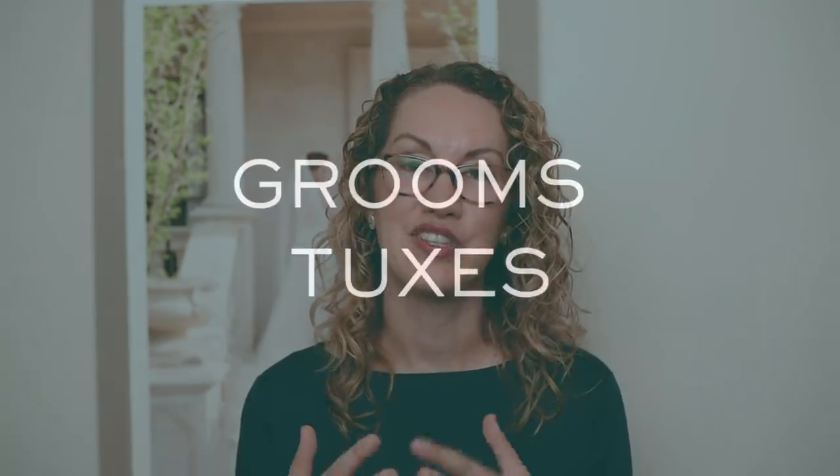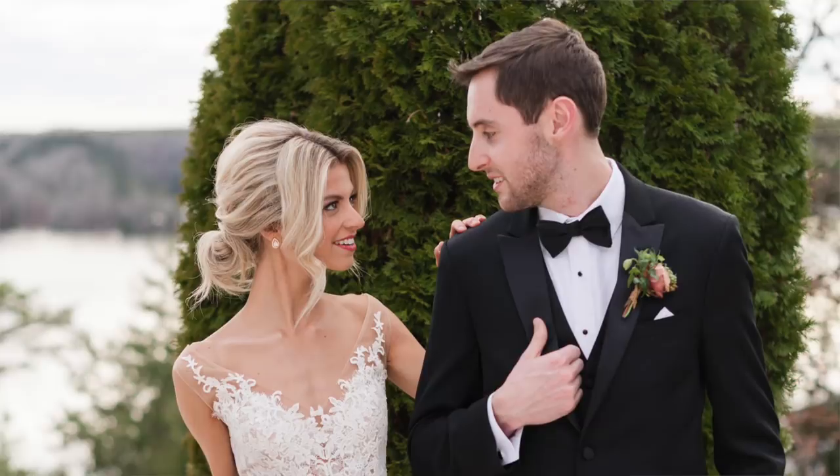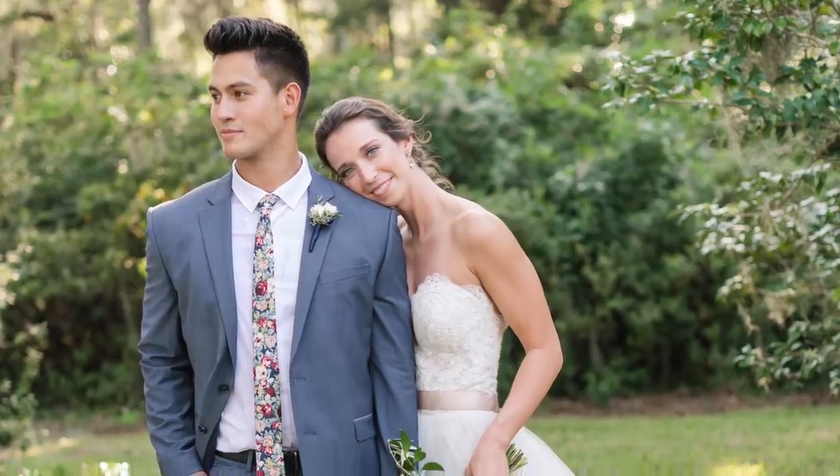Trend number three is our tuxes and suits — what are the guys going to be wearing? We've seen the traditional black tux for a long time and I don't think that's going to go anywhere. I think it's going to get revamped a little bit with that velvet jacket, that velvet top, which just adds that extra layer of texture to a wedding day. Blue suits are still going to be very impactful and very on trend, whereas your standard gray suit is on the out. I would really avoid that as an option — it dates your wedding versus being fashion forward.